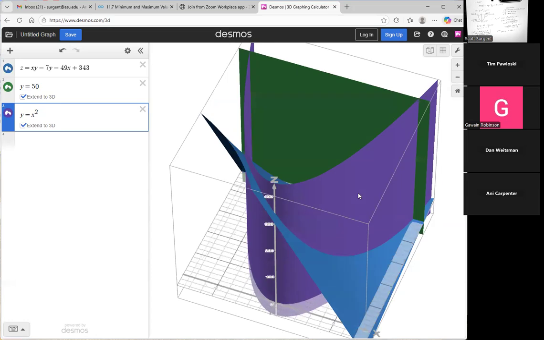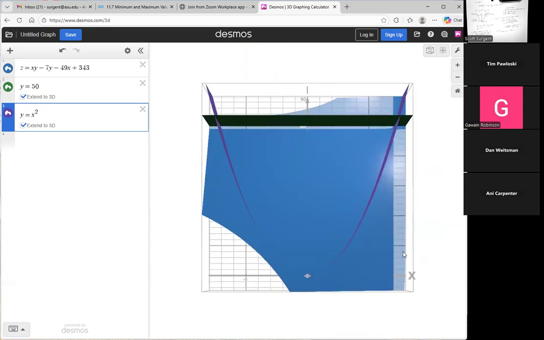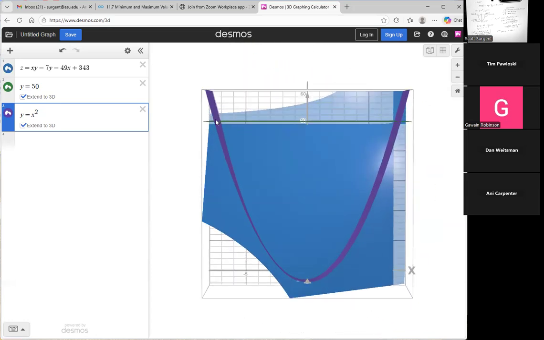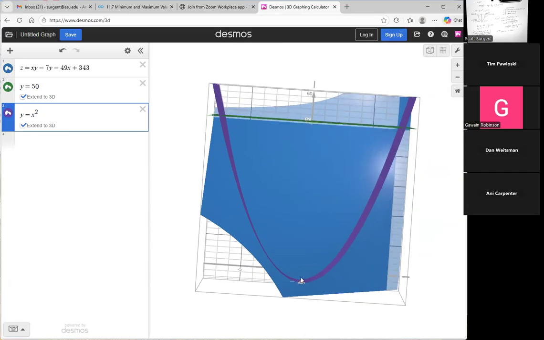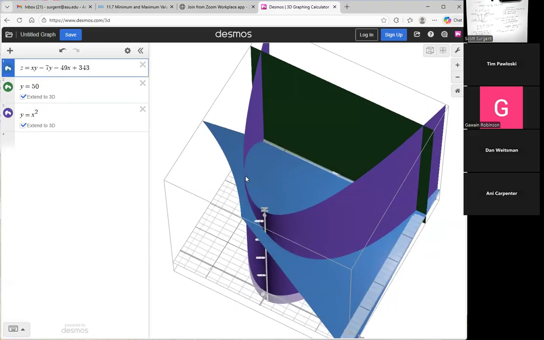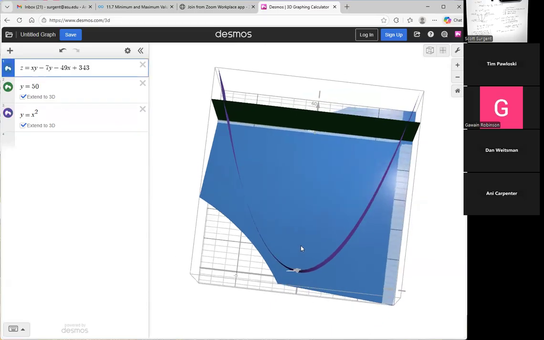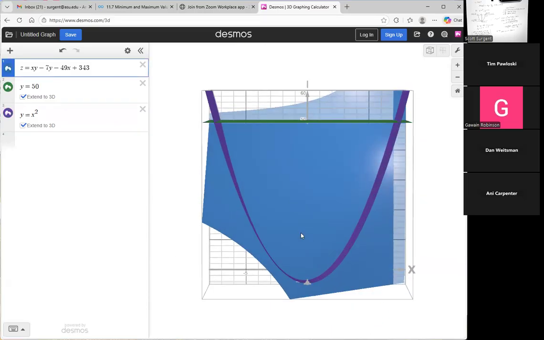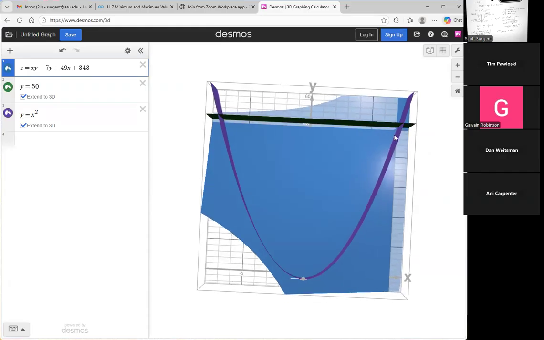And you can see, for example, if I orient it so that you're looking straight down, there's your y equals 50, the green, and there's your y equals x squared, the purple. And it looks like we're gonna get a high point here. That would be my -7/3 and 49/9. I'll bet you that's your highest point. Your lowest point is that 0 that we calculated at 7 and 49. Yeah, it's right here. And it looks like at these corners you creep up a little bit, don't you?